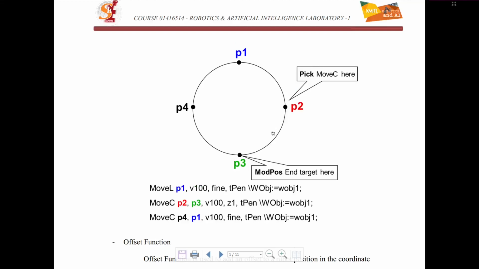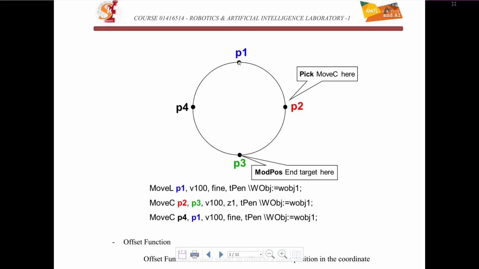So let's see here an example of how we can draw a circle. At first we will go to the point P1. MoveL will take our robot to P1. By robot I mean the end of the robot, the tip of the robot.